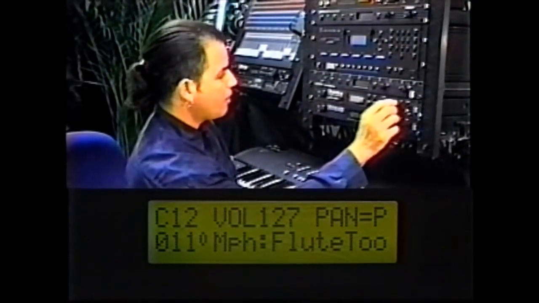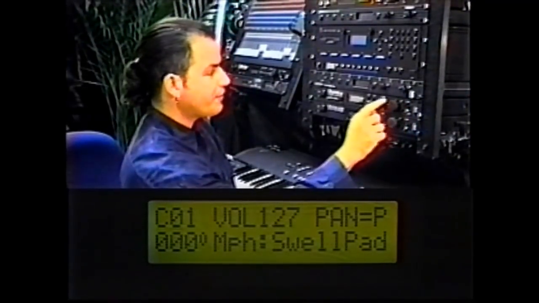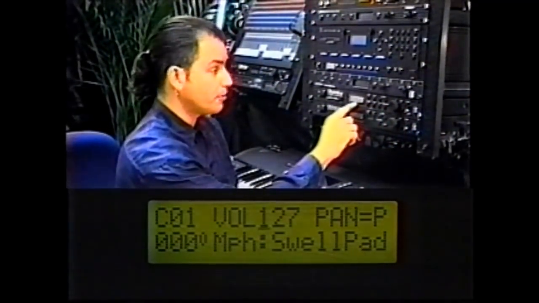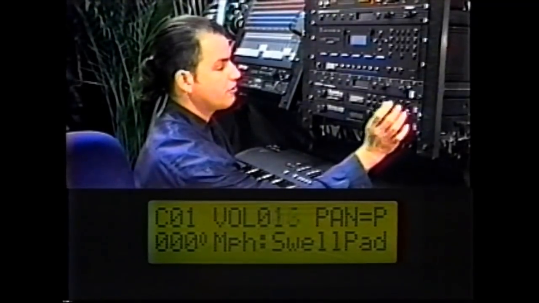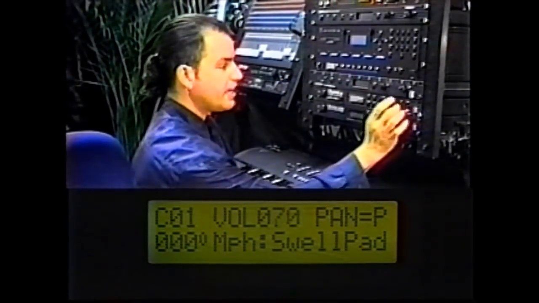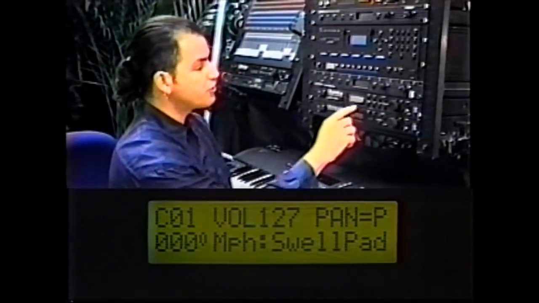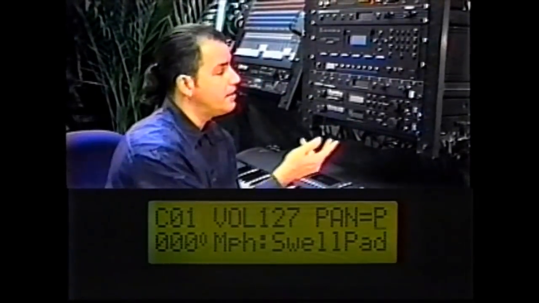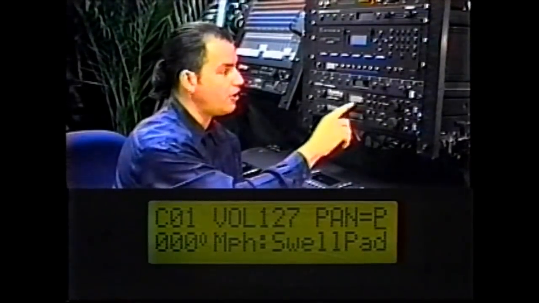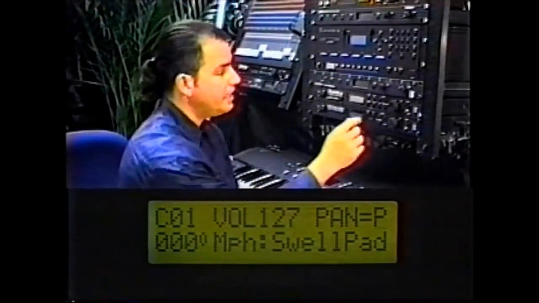Now, if you want to navigate around the screen, let's go back to channel 1. We hit the cursor button. Now you're over into the volume column. It says here, MIDI volume is set to 127. It's all the way turned up. You can turn it all the way down or anywhere in between, down to 0 with the data encoder. Or you can send MIDI controller messages, that's MIDI controller number 7, from your sequencer or from a volume pedal, for example, and you'll see that change reflected right here. Now, if we go over to the pan column, this is MIDI controller number 10, and the Morpheus responds immediately to either volume or pan. It's hardwired. And here it says pan equals P.